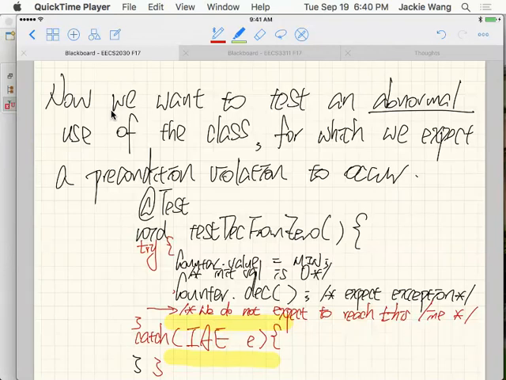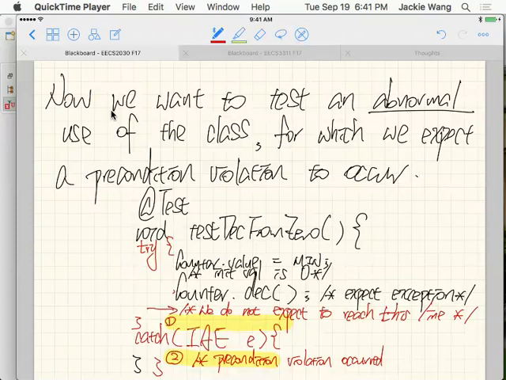Now let me ask you one thing. This is number one. This is number two. Let's talk about this line over here, counter dot decrement. If the illegal argument exception occurs over here, where will we go? We'll go to the catch block. Agree? In that case, we do have the exception thrown, in which case it's a success. There's no need to throw any assertion failure. Then we are okay. That's for number two. For number two, this means the precondition violation occurred as expected, so there is nothing to do.